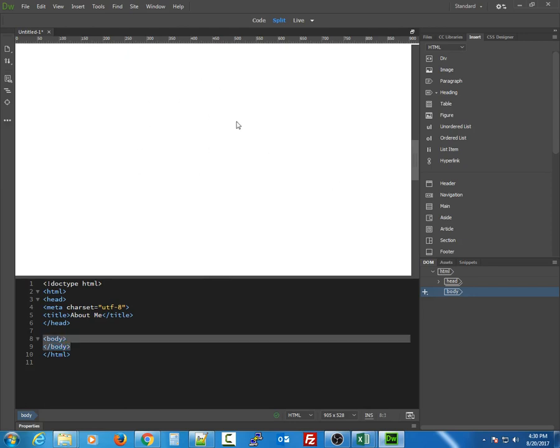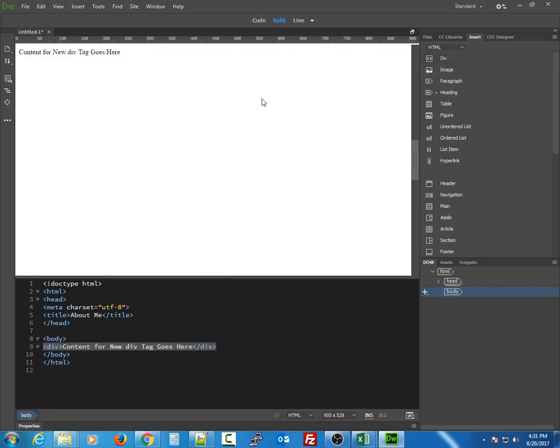Okay, in this big blank space up here, let's start by structuring a page, right? So we know that when we click on this, we're in the body section, which is perfect. That's where our content should be. So let's start adding things to our body section. Now, you might remember a pretty common methodology in the past is to create a wrapper or a container so that you don't have to guess at the window size that your user's using. So I'm going to start with a div. I'm just going to go up here in the insert panel, grab this div tag and just drop it over here.